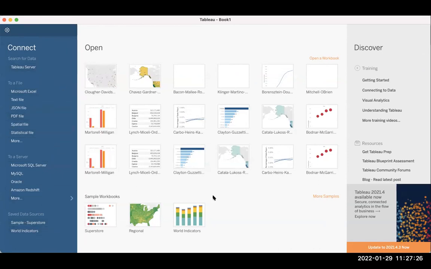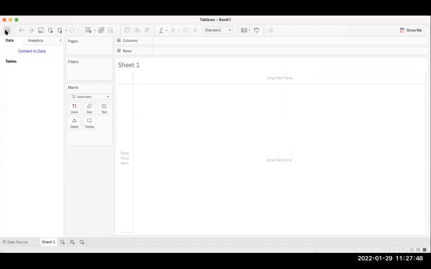This is where we're going to tell Tableau what data set we actually want to take a look at, because unless we connect the data or upload the data into Tableau, there's nothing that Tableau can do with it. So we've got to tell Tableau essentially what to do. A couple of other things here. First, we've got this little button here.